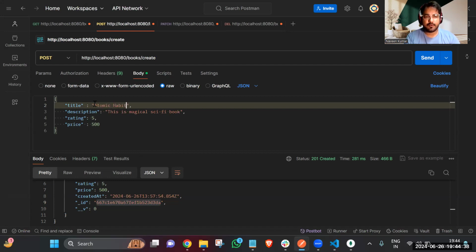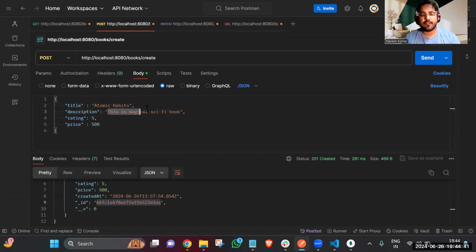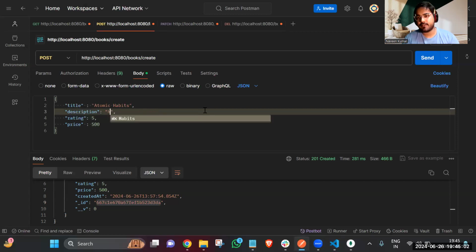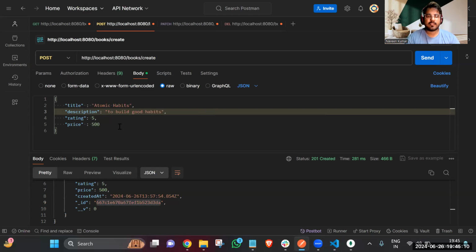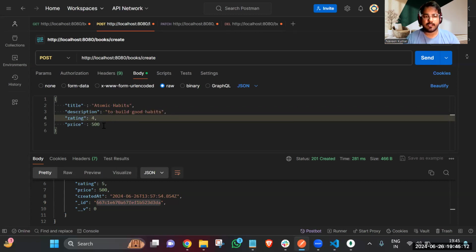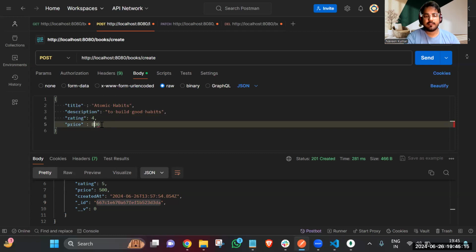The description is mental health, it will provide you mental health advice, and it's all about building good habits. The rating can be 4, and the price could be 800.